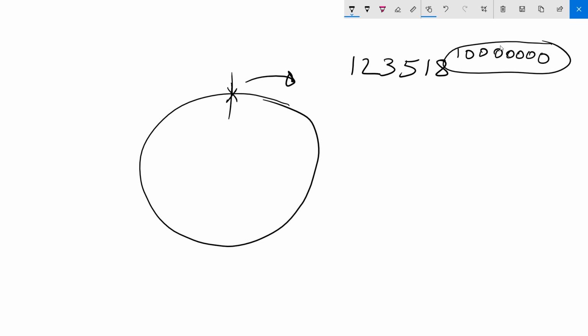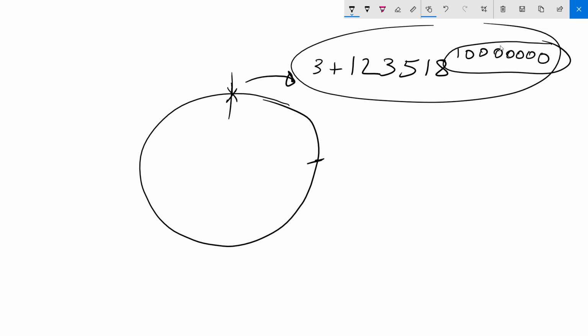Okay? Now, what if it were this? What if it were 3 plus that? Where would you end up? You'd end up at the 3 mile mark over here somewhere. Okay? That's another mod. Basically, you took the mod 10 of that really fast and figured it out. So you're dealing with a giant exponent, sort of like that.